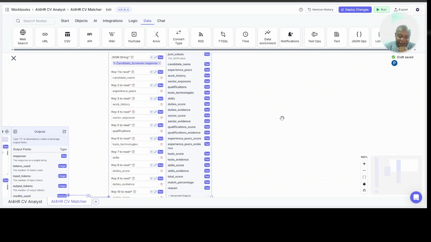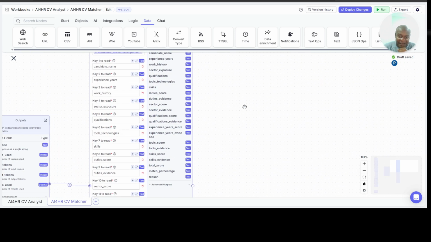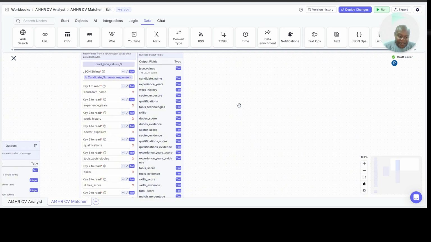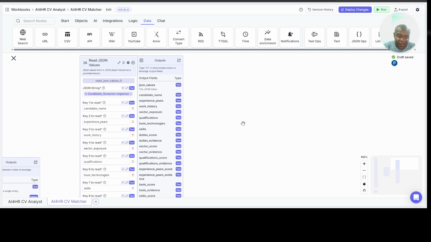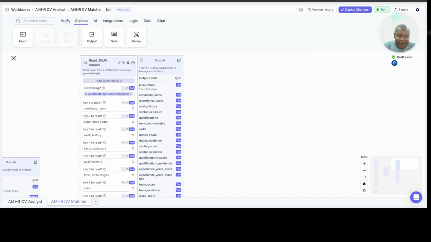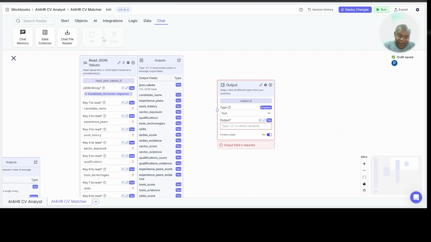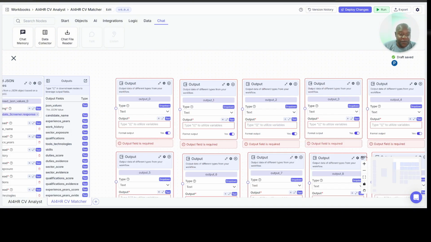Then we have to create outputs for each of these elements such that once the CV has been matched, it can take these outputs and export them to Excel or Google Sheets. So we'll have to go back to our start and create the equivalent number, which is 22 outputs. It can be linked to the JSON value. So I'll just do this and come back when we've finished capturing the 22. We'll go through the painstaking process of naming our outputs.